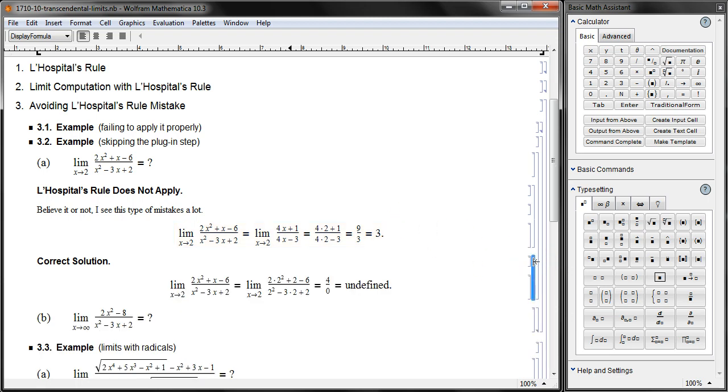If you plug in the numbers, you're not going to get 0 over 0. You get 4 over 0, so this is an undefined limit. This is one of the trivial limit problems. So the chance is you're not going to see this kind of thing in the exam because it's more of a trick question. But in homeworks, yeah, you can see that.